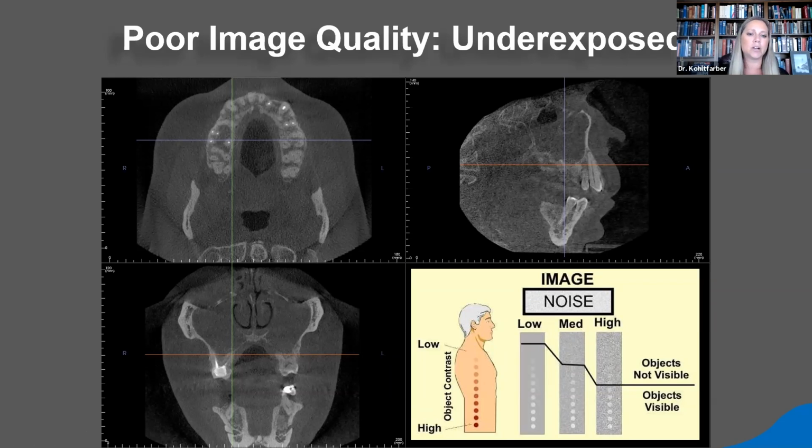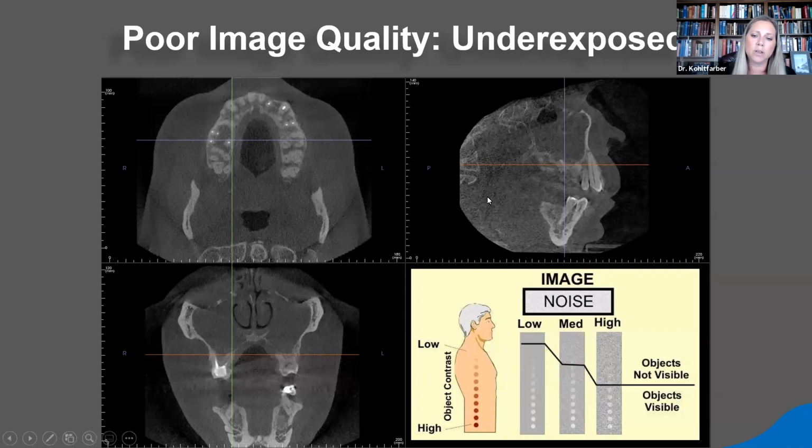So what's happened here is they have a large adult and they didn't take the scan at the large adult setting. Many times for large adults, we need to make sure it's at the large adult setting for a reason, because there's so much noise going on if it's not taken at the appropriate exposure setting. So what happens with something like this is this patient case gets sent back. We'll say, go ahead and take it at the appropriate exposure setting and send it back in.